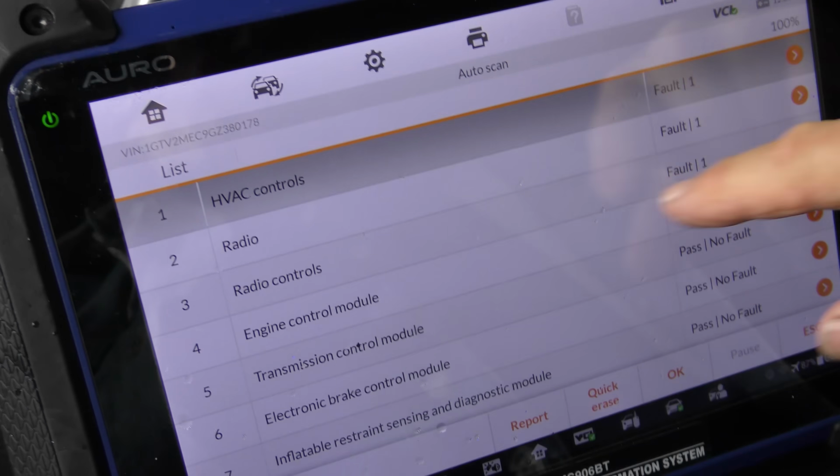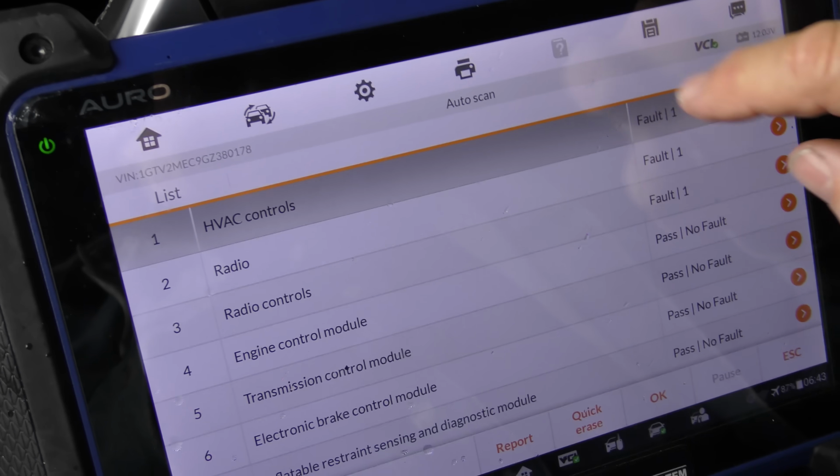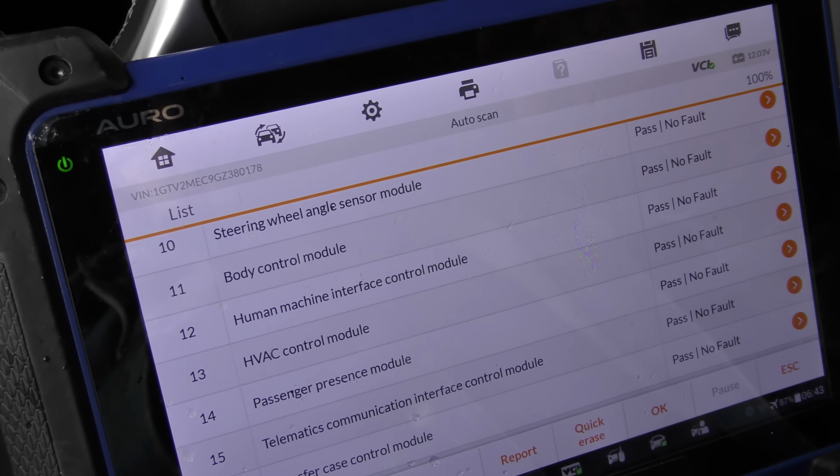All right, now, it's got codes for the radio, but who even cares about that? And HVAC, so it doesn't show any codes for the transmission. Now, that doesn't shock me, because GM kind of cheats on these things, and they make the parameters for the transmission shifting acceptable at such a wide range that they don't trip any codes. Even though you feel it's shifting weird, the computer says, well, that's not 35% too bad, so we'll accept that, and it won't trip a code. So we're going to look at live data instead.